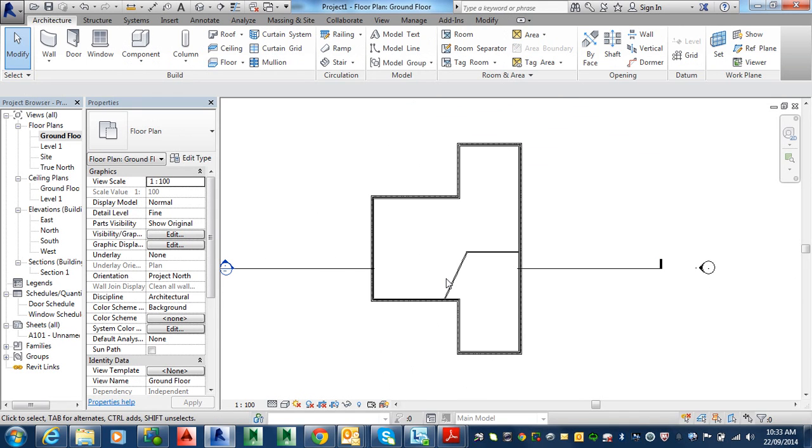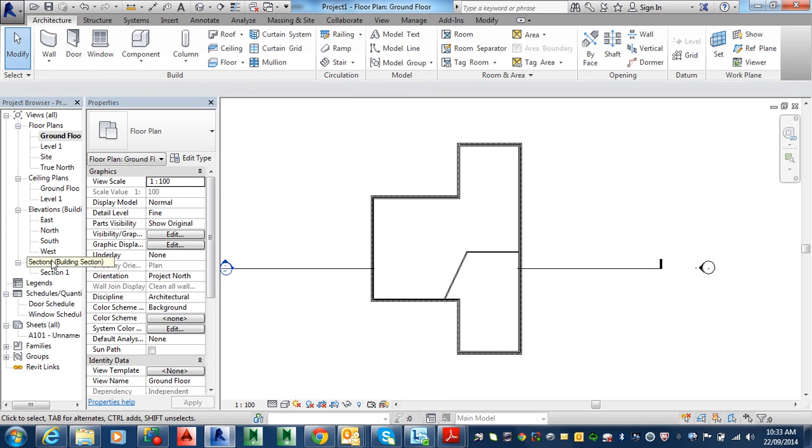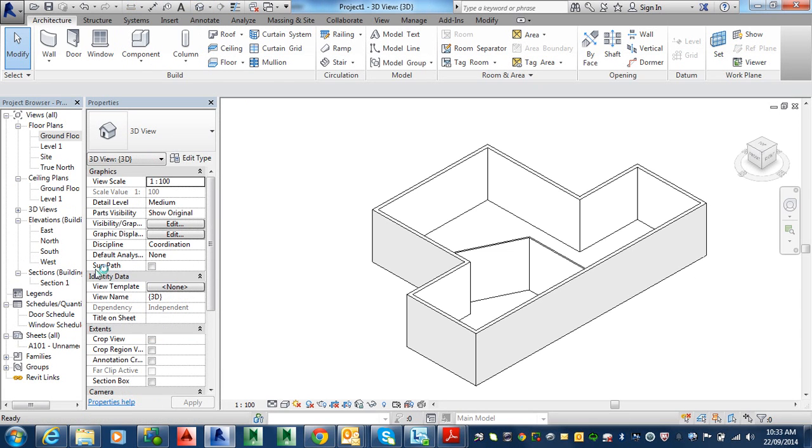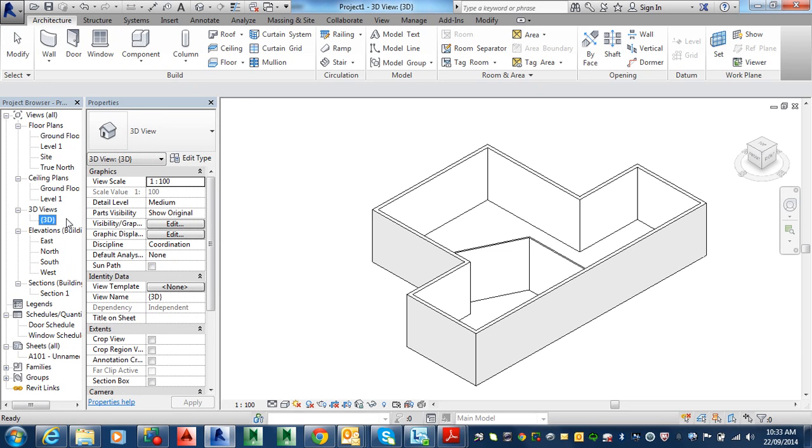All right, so if you want to see what you've done in 3D, like if you can't wait, there's no 3D option here, but once you click this button at the top here in your quick access bar, it'll create a 3D section in here somewhere. So we'll do that. And in here now we've got a 3D views, so there's one standard 3D view here. So you can go back there next time if you want, or just keep clicking that button.